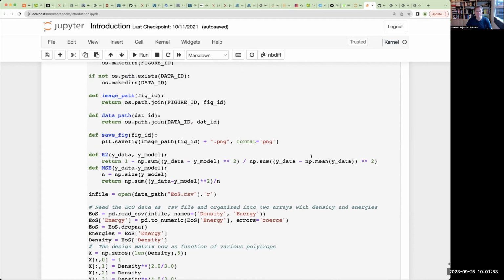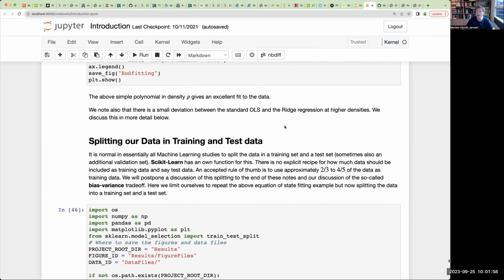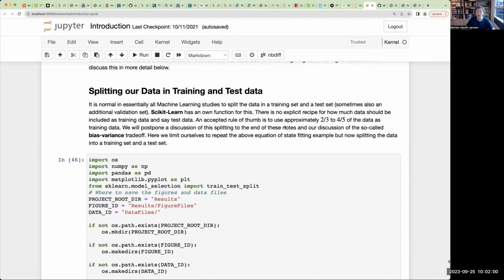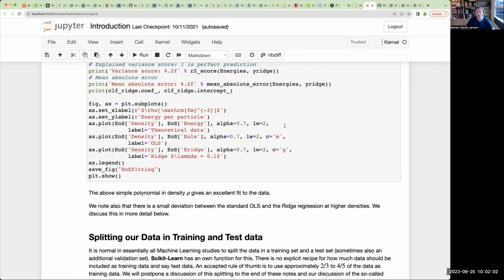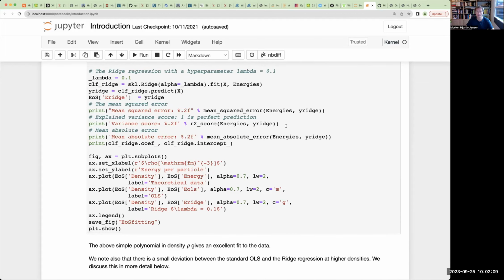Any questions so far? Things which are unclear? Take a look also at the material here, because there is more material which I will also cover next week. And next week we will also start discussing ridge and lasso regression, in addition to the mathematical properties of ordinary least squares.